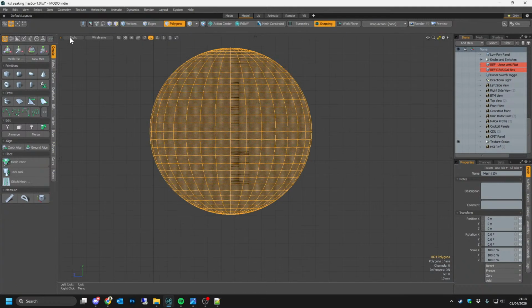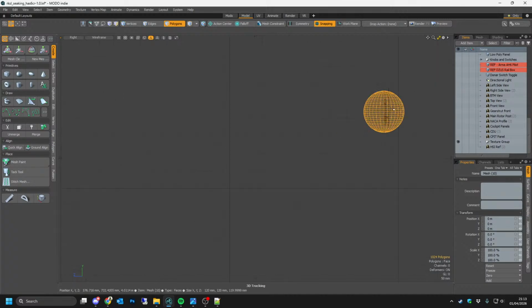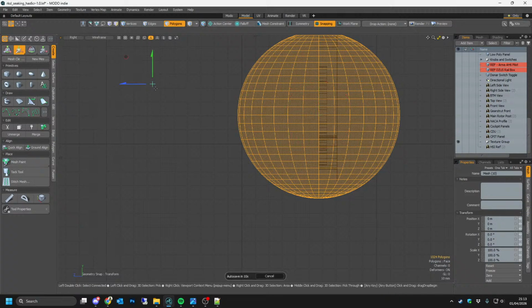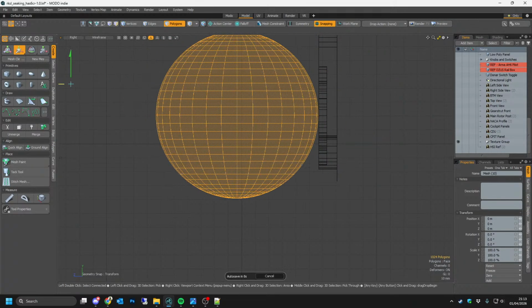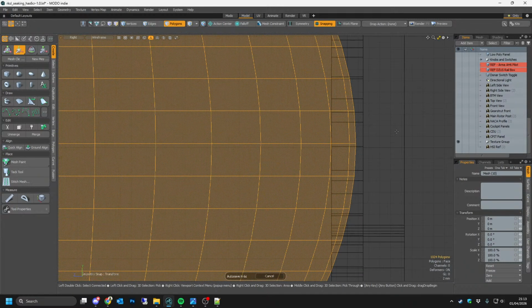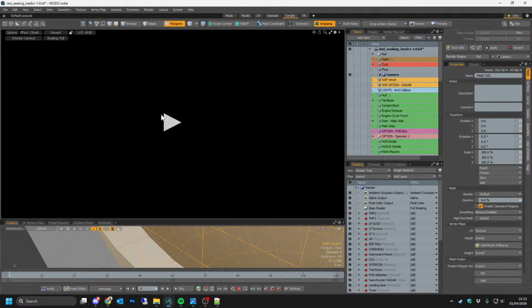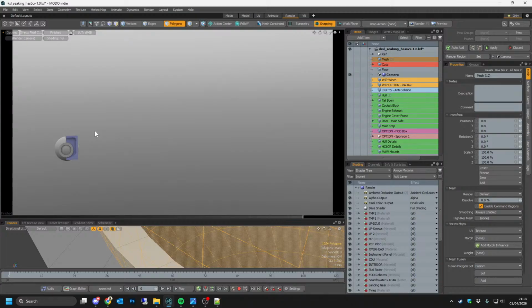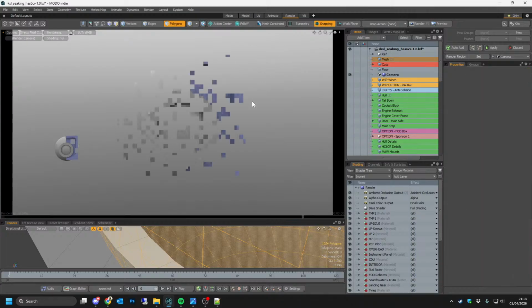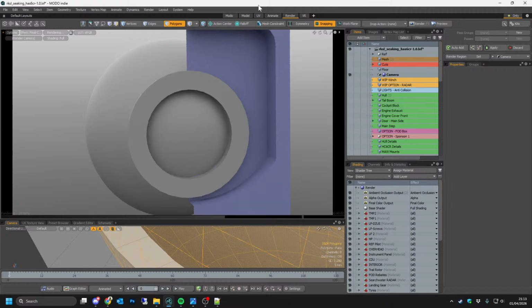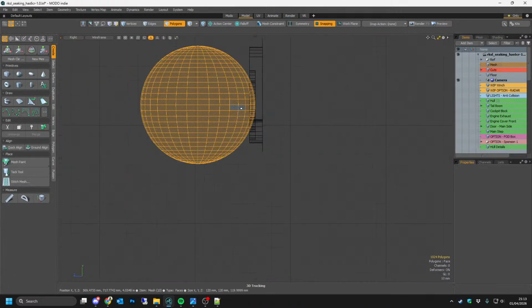So again, need to move this. So you've got a much smoother surround there for the moment.